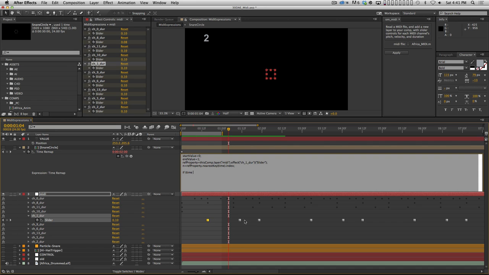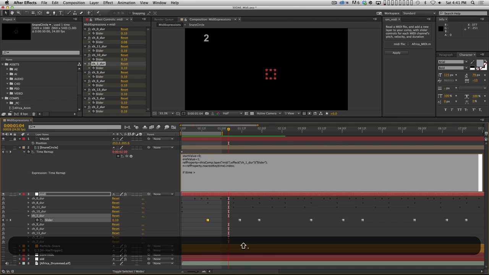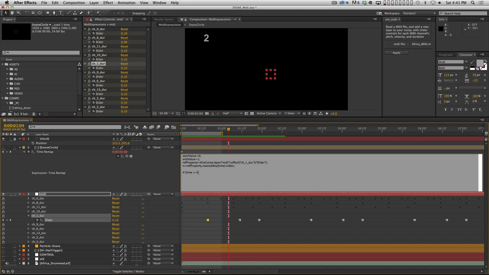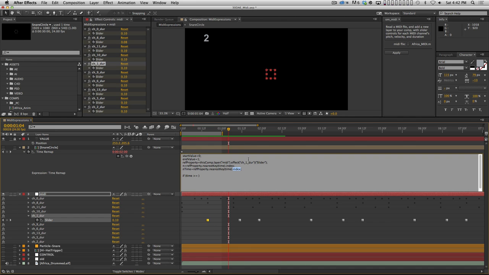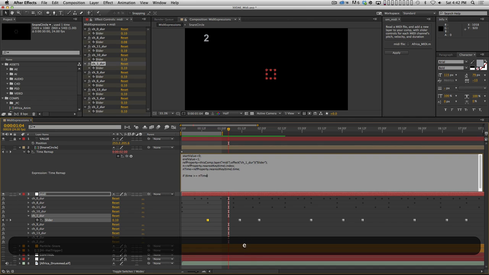Okay? So, is it greater than or equal to, and this is how you type that in, greater than or equal to, that's what that means, the time of the nearest keyframe, okay? And so what I'm gonna do, actually, let me quickly come up here and copy this and paste it. And I'm just gonna make another variable called nTime to make this easier to check, okay? And all I'm doing is, instead of getting the index, I'm getting the time of the nearest keyframe, okay? So if the time is greater than or equal to nTime, right, then what needs to happen?